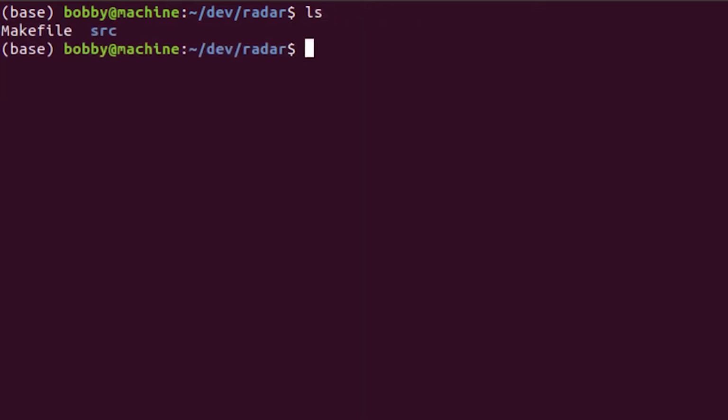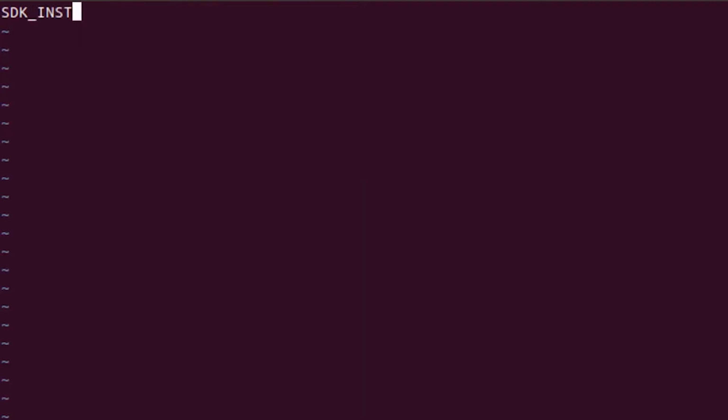And so if we go into our Makefile, we need to set our install directory, and this is where you download the zip or tar package for the MMWAVE SDK, and we just point this to wherever you've installed it. Next, we're going to need our MSS compiler, and that's going to be just the basic ARM R4 compiler. DSS would be the DSP compiler, so that's different, and we'll leave that for now.